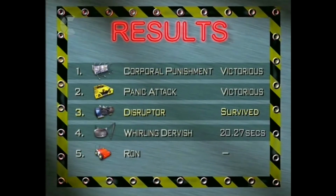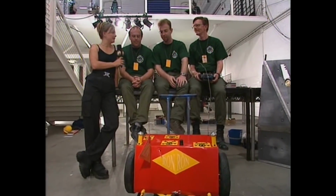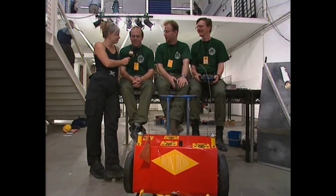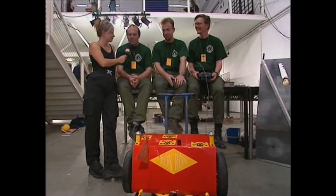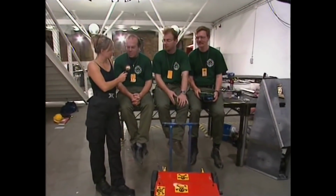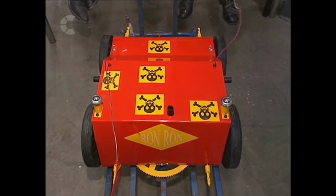Last competitor, Ron. So why are you sitting waiting then to go on for the sumo? Are you working out tactics? We don't really need to work out tactics now. Sumos are a sort of event. We've got a lot of torque and we think we can sit there better than most of the others. And it's really important that you've put your stickers on to hide the damage that was inflicted. Plasters. Oh, plasters. It's been bleeding a little bit and it covers the damage up nicely.